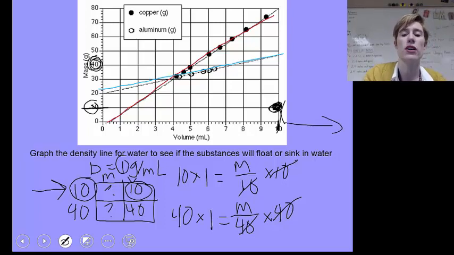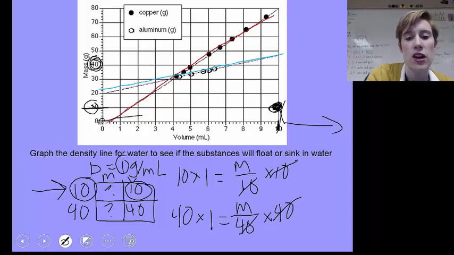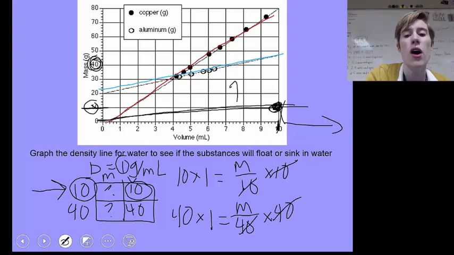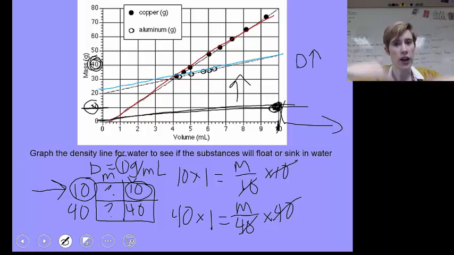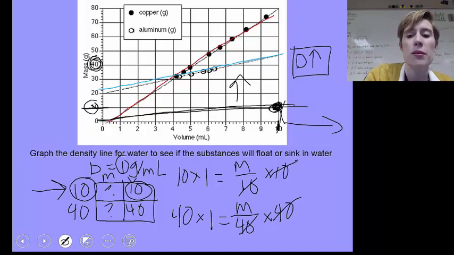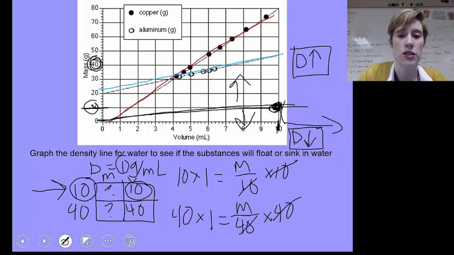So let's graph that. This first point, my x is 10 and my y is also 10. And I don't know if you can tell, guys, but I don't have a space to do my next one because when mass is 40, volume is 40, and there's not a 40 on the chart, we'd have to go way over here to make the mark. So I'm just going to use 0, 0 as my first mark. And then let's make our line, whoa, water's line is way down here, see that? So anything above the water line means that density is greater. Don't think above the water line means it's floating. We're not talking about a literal water line and objects on top of it. We're talking about a graph. So anything above the water line on the graph means density is high. What does that mean if your density is higher than water? It's going to sink. So any line above water is going to sink. Any line below water means the density is lower than water, which would mean it's going to float.